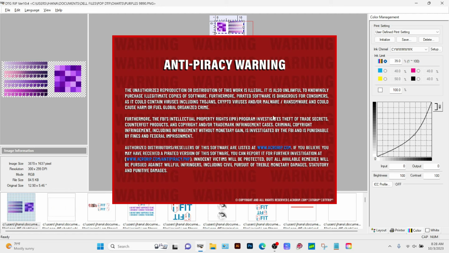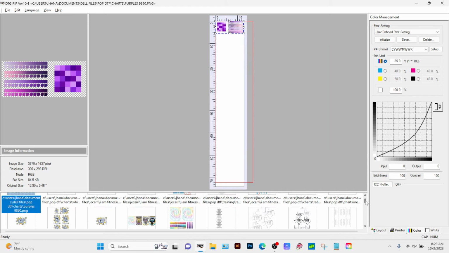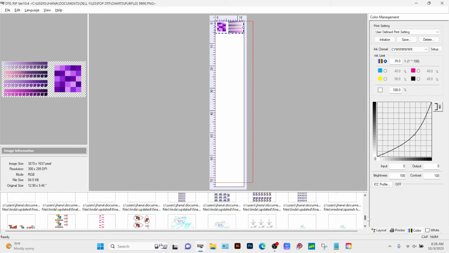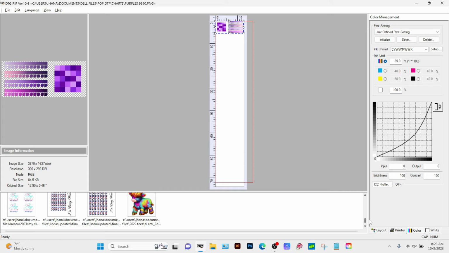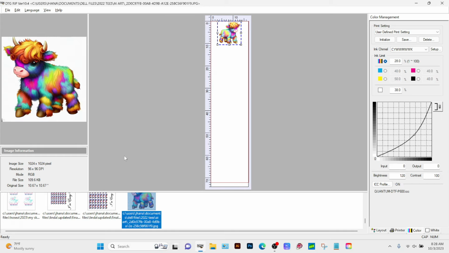Secondly, you'll be able to actually launch the software. They have this anti-piracy warning due to just the people that were trying to pirate it overseas and sell them at $30 and $40. So that's beside the point. If you are launching this for the first time, you will have generic values in all of these settings.